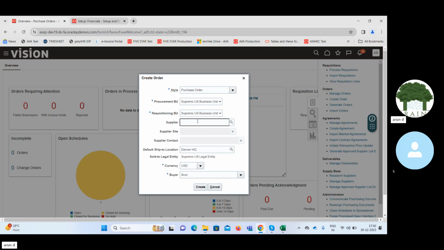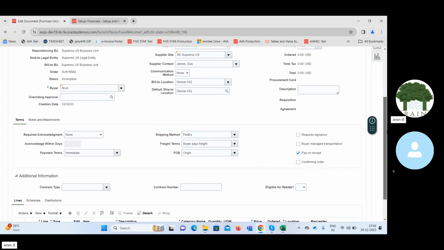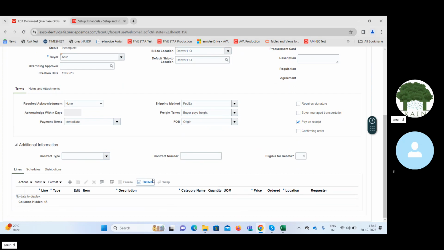Now I'll take the same vendor, that is Advanced Corporation, and I'll say create order. Other information we have seen already.